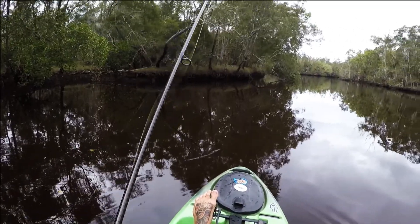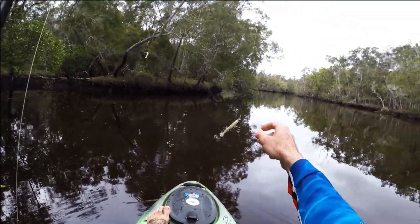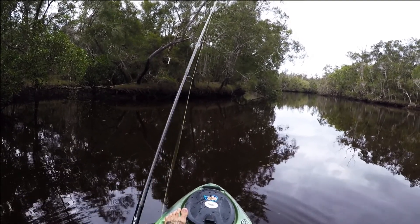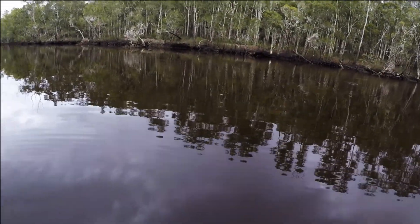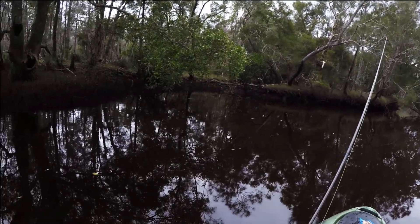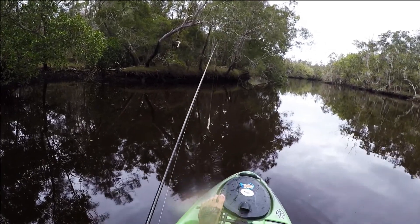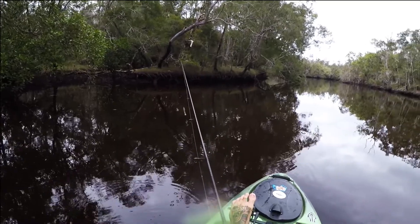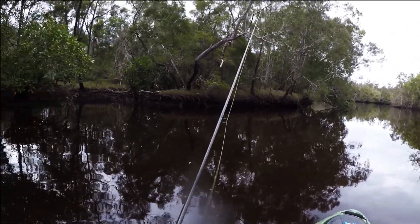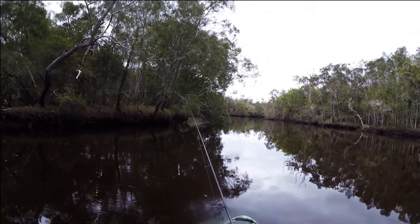Damn it. Wasn't a big hit — it's like a little nibble nibble. It's a fish though. Didn't feel the hook, so he might come back, if I'm lucky. We're liking the bigger prawn profile, so that's good. Definitely way more interest in this than the smaller one, which is interesting, considering all the prawns I've seen have been super small. That's why I put the small one on, but yeah, definitely a lot more interest in this. Still matching the hatch with the prawn, but maybe the bigger one's just enticing fish to try and eat a bit more, because it's a decent-sized bit of food for them.